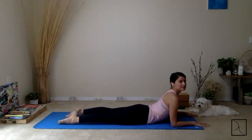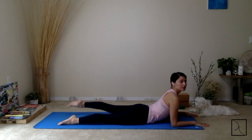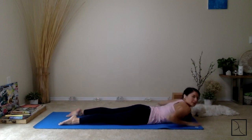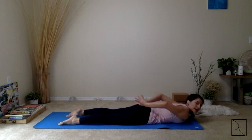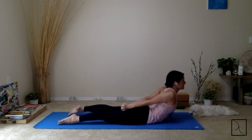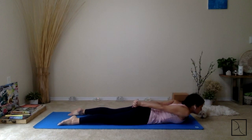Lift up the right leg, breathing in, and then release. Left leg, lift it up, and release back down. When you're ready, bring your hands together behind you. We're gonna interlace them, and bring your heart up, nice and high. Then we exhale, we fold.